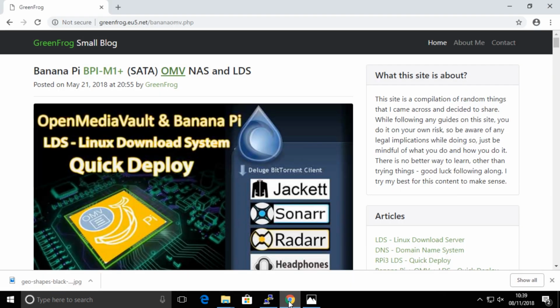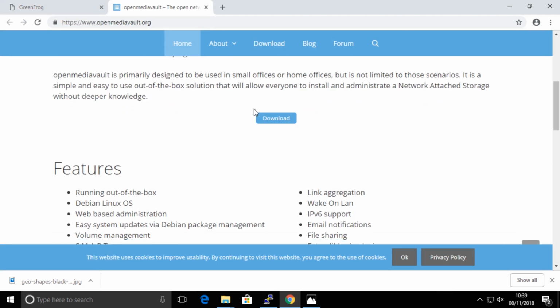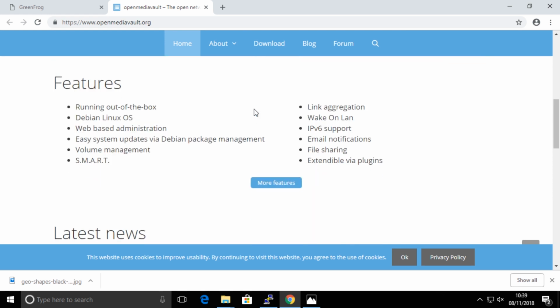For this project we're going to use OpenMediaVault, which is a Debian distribution. This piece of software will turn your hardware into a fully functioning NAS device. It's web-based administrated, so it's easy to approach, and that's our goal as well. We don't really have to get into the nitty-gritty of the command line or anything like that. When the system is deployed, everything is managed by graphical interfaces over the network via browser from any computer you have.